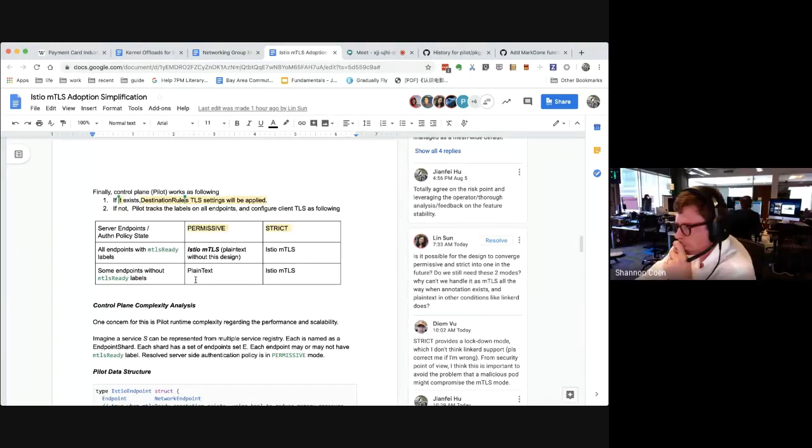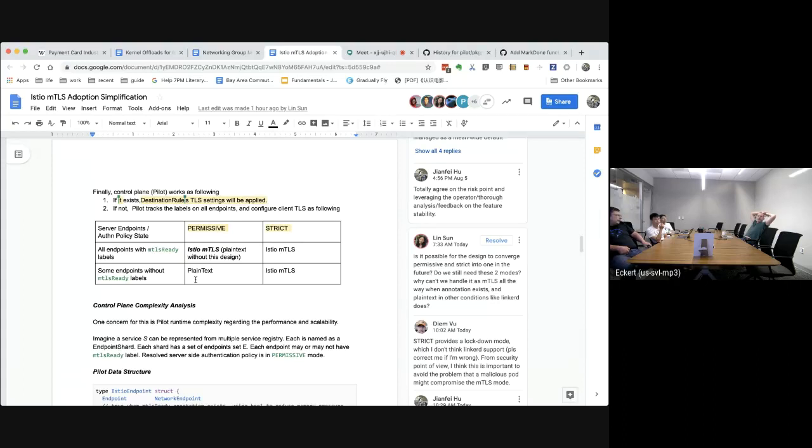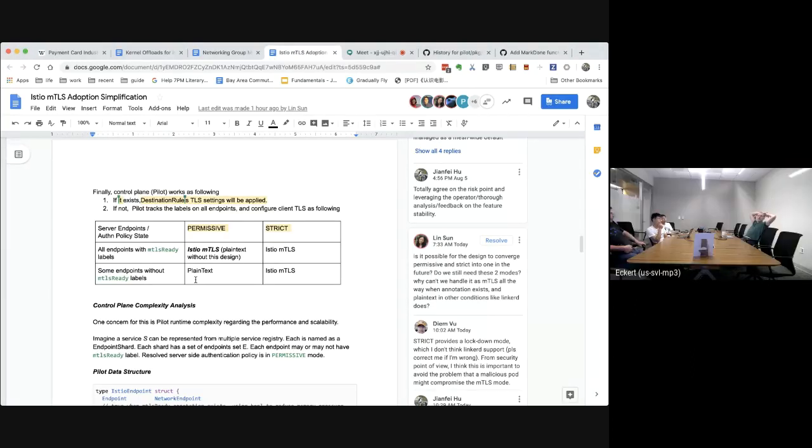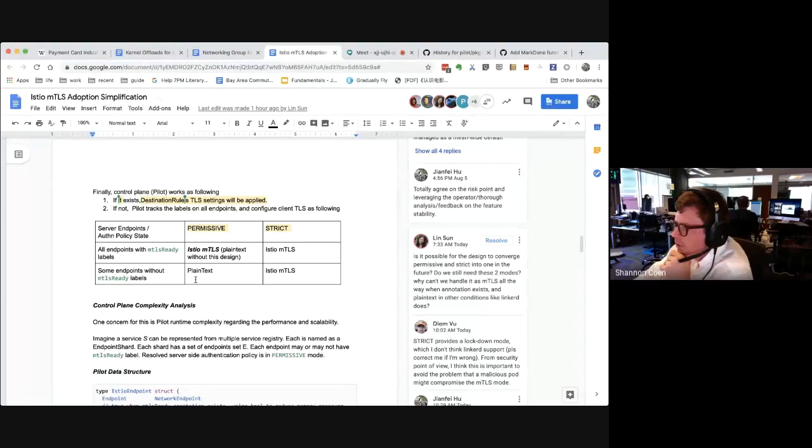Right. So currently, as stated in the doc, the heuristic is 100%, so the availability is maximized. Sorry, I don't know what you mean by 100%. Until all the endpoints have reached mTLS capable, we'll talk to all the endpoints in plain text, or in either form. Oh, interesting.